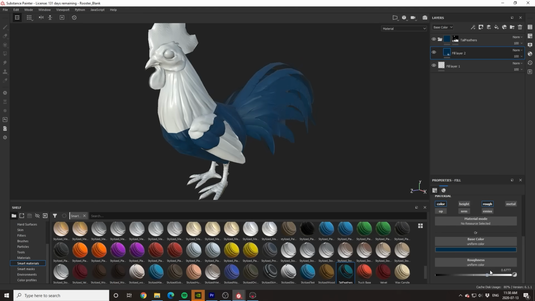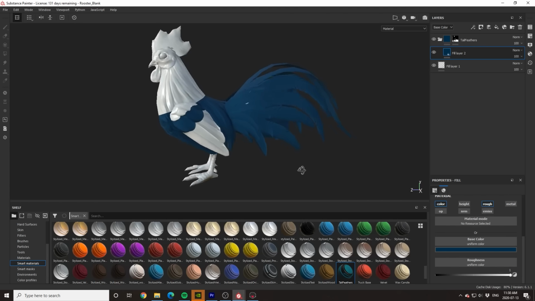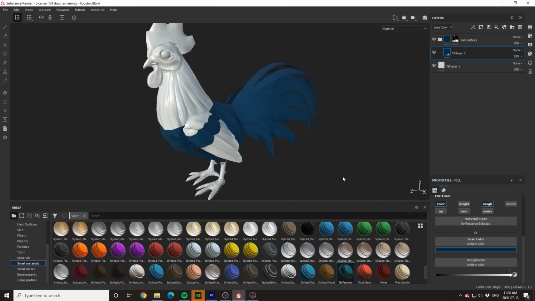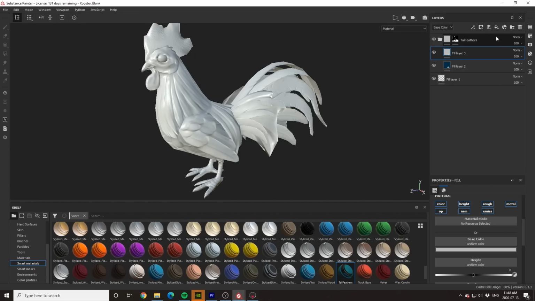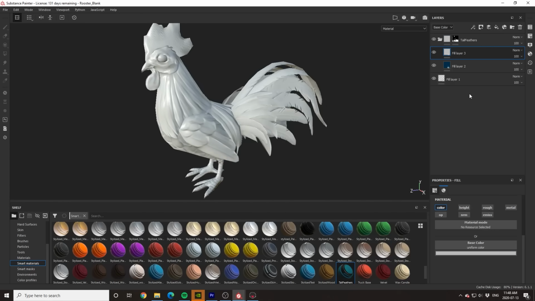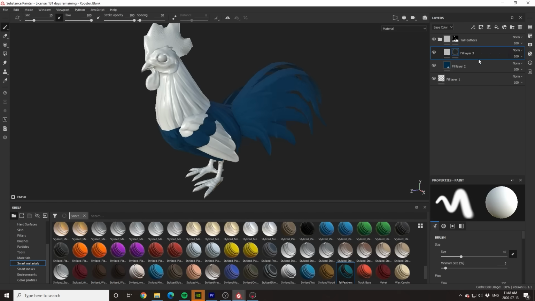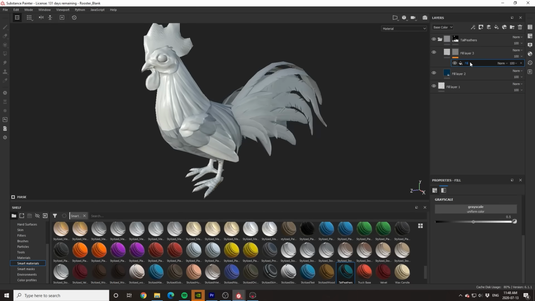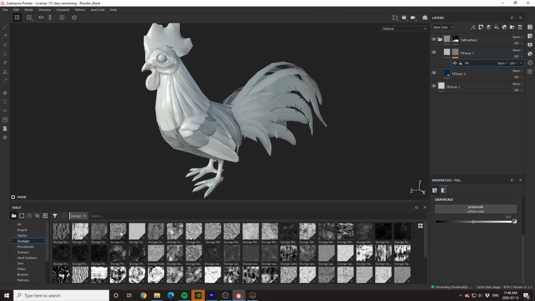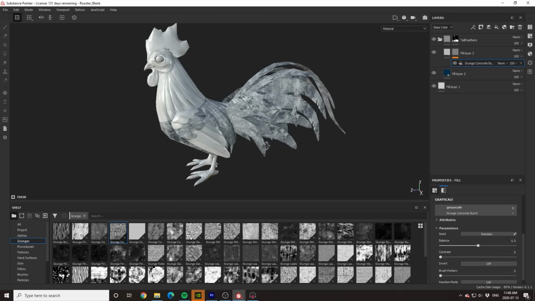So this is a decent start, but it's important to make sure we have some color variation in that base to make sure that the texture doesn't fall too flat later on. So let's go ahead and add a second fill layer with only the color channel selected, and you can press the Alt click button on the channel to make sure that that is the only channel selected. From there, let's add a black mask and add a fill. This fill layer is going to drive our color variation depending on the map that we choose.